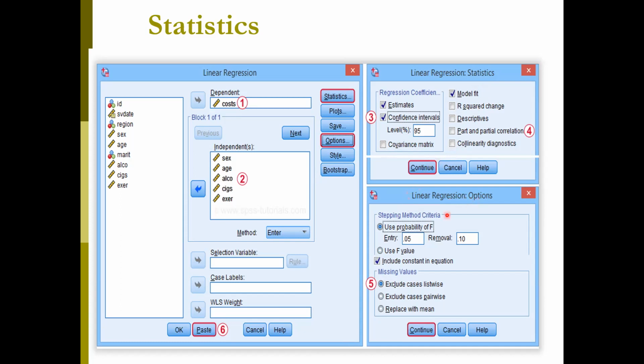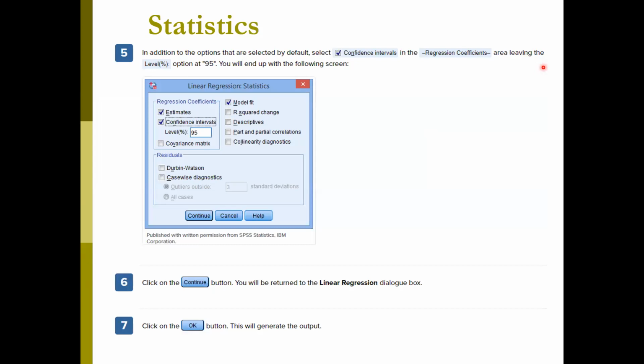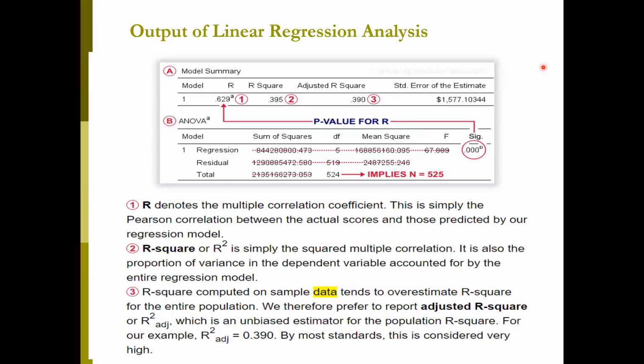Then you come to Options. You can select to include a constant in the equation, exclude case-wise list, and then again, you can click on Continue, click on OK, and voila, this is what you get.